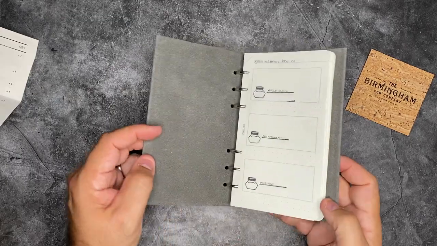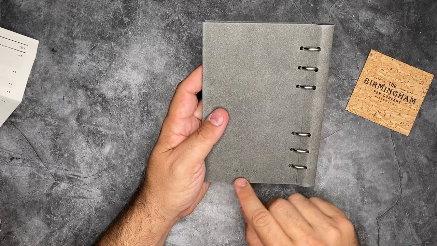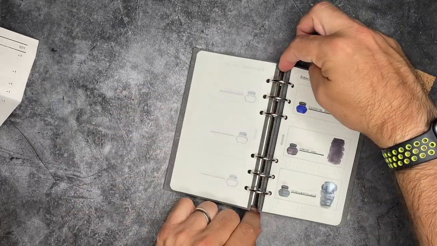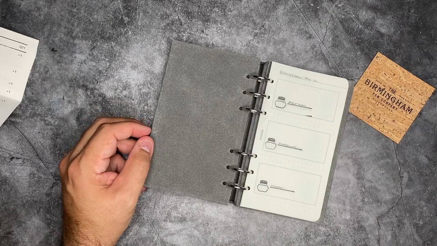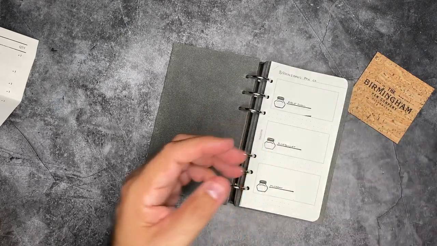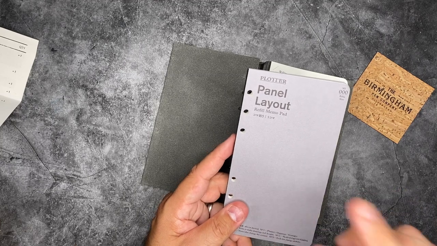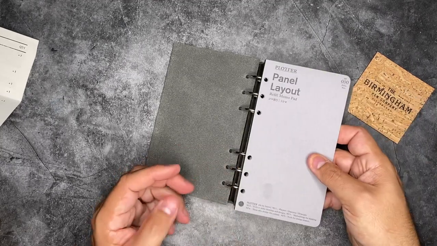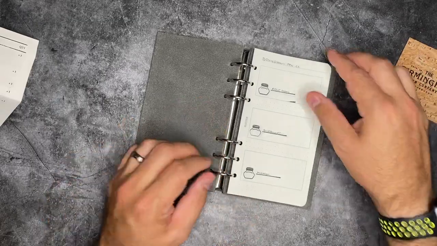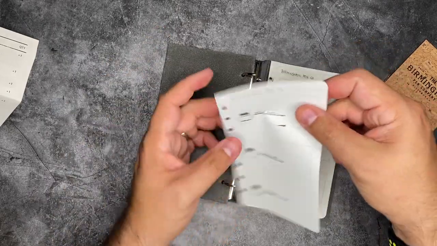So as I mentioned, I have recently created a new swatch book for myself. So this was actually, I used this for content planning a while back. It's from Filofax. This is the clip book. So it's cool because you pull it to open it instead of it having those little binder tabs on it. And what I did is actually use something new that I just got from Plotter at the DC pen show, which are these panel layout pages inside of this refill kit. The thing is that this refill kit is larger than my plotter. I have a narrow, this is for the Bible size. So what was cool is that it actually works perfectly inside of this. So I've converted what used to be my content planner into a swatch book now.